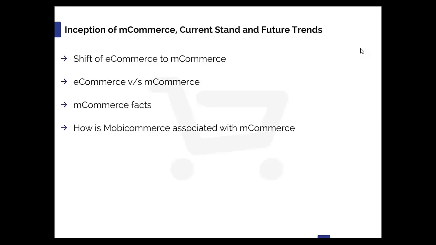I'll start with one easy question: wouldn't it sound reasonable if I say that carrying a smartphone is as important as wearing shoes when walking out? Indeed, it's true, because mobile devices have transformed the way we perform our day-to-day activities and how we communicate with consumers and companies alike.